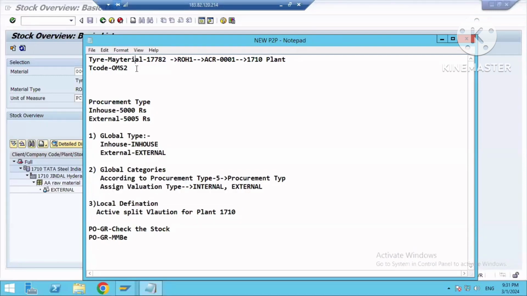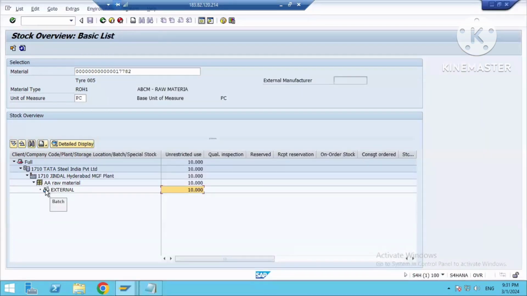And the same material master you have to extend for both of the valuation types, in-house and external, and maintain the price. For both of the valuation types, you have to do the PO, do the GR, and check the stock in MMBE. If it is showing like this, separate batch, the configuration is successful.